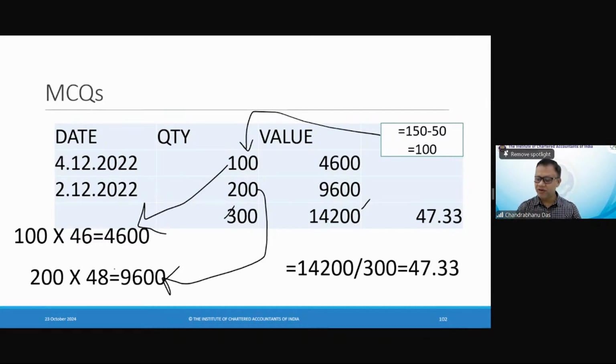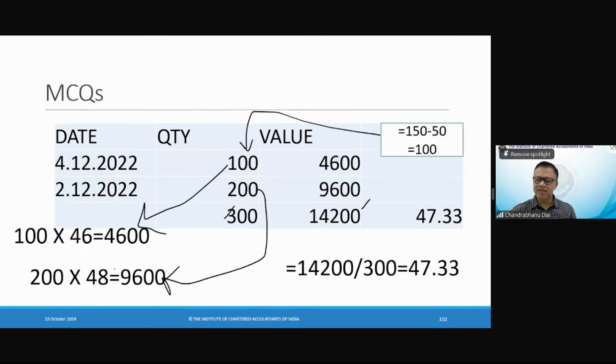So remember, whenever you are doing a weighted average calculation, always try to take the prices before the issues. And once the issue is done, take that weighted average price and start again with new purchases till you get new issues. So before any issues, you are recording the price, and that price you are calculating on a weighted average basis. The first time when I did a weighted average in those slides, the opening balance was nil, there was no opening balance.